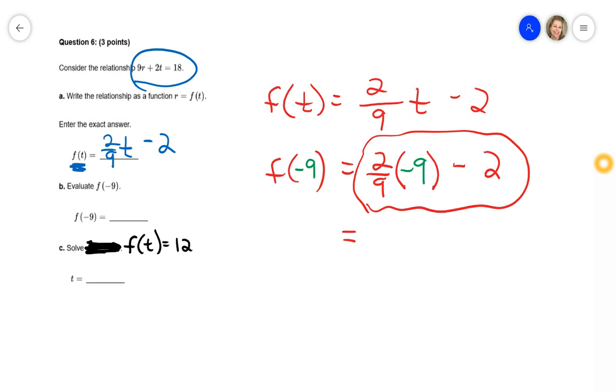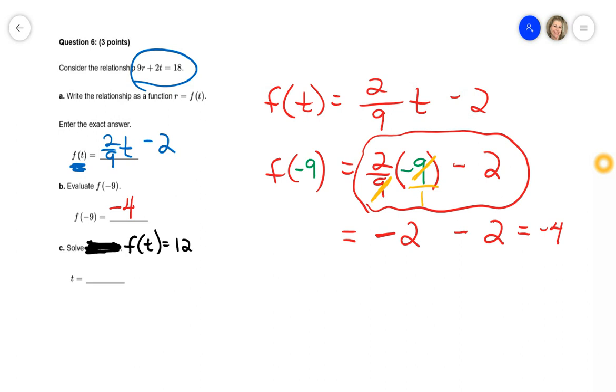So when you take 2/9 times a negative 9, it's a positive times a negative, which is going to make it a negative. But this 9 is actually going to cancel out that 9, because technically that 9 is really over a 1. So they can cross cancel out. And I'm just going to be left with a negative 2 here, minus this 2 back there. And negative 2 minus 2 is a negative 4. And that's the answer that goes right here.